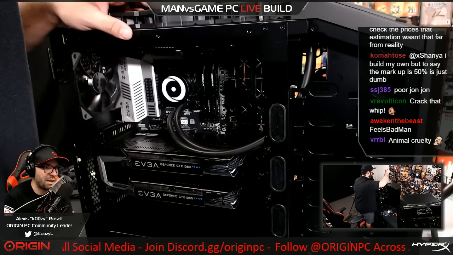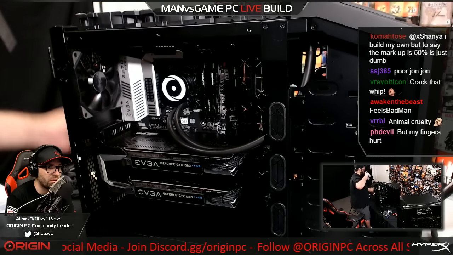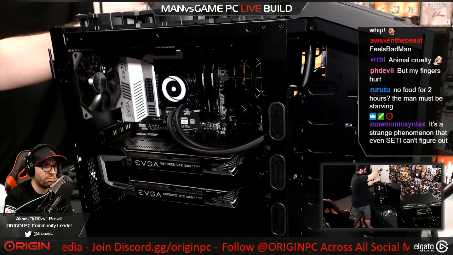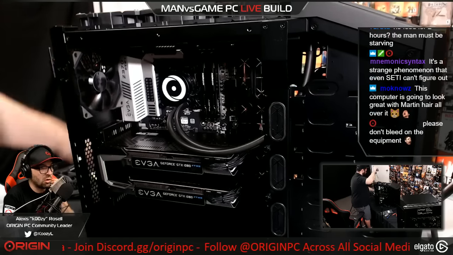Just give me some idea for cable management. I know this isn't an Origin build, but any recommendations for better cable management within a Thermaltake V21? It's a cube. Thought I'd ask.